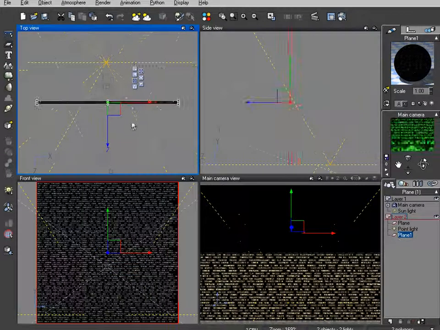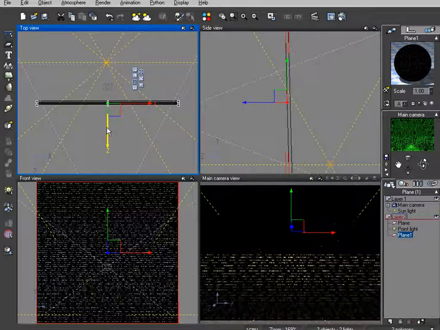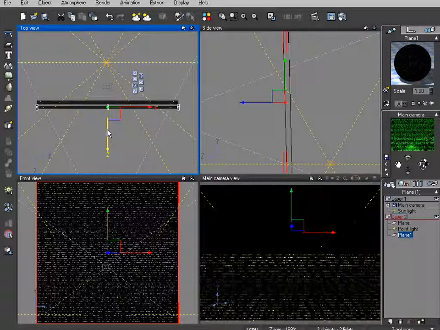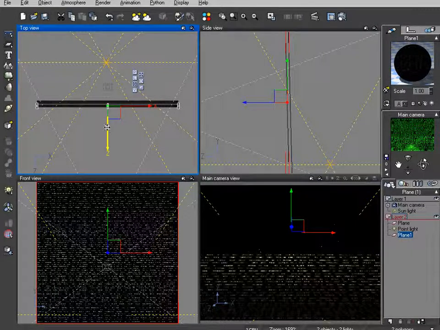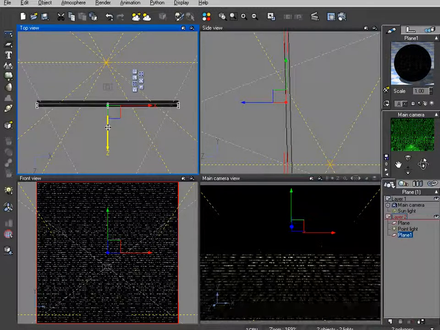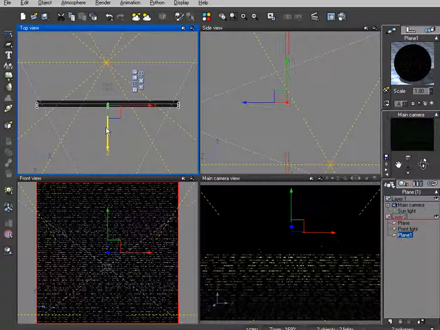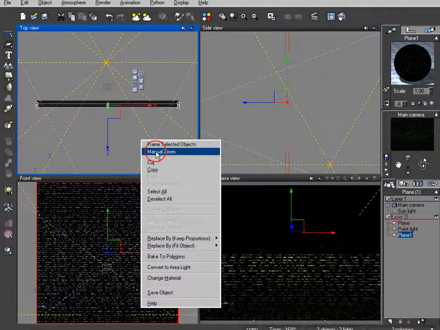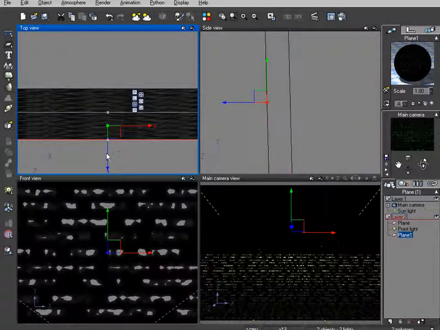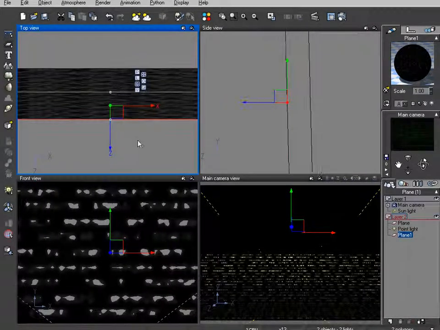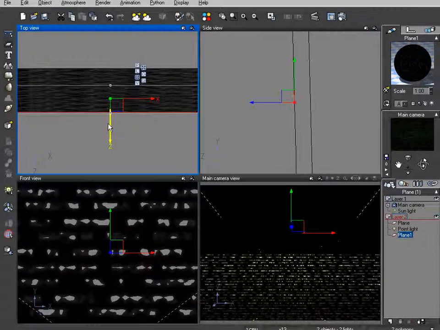Let me zoom in here. And I'm going to pull it forward and offset it from my first one just a little bit. And you see immediately the difference that it creates here. Let me move it a little bit closer.